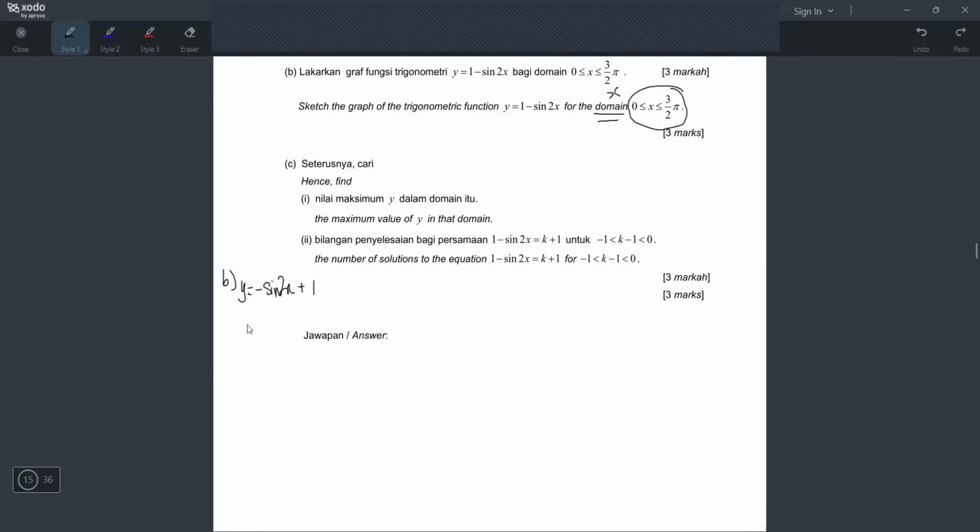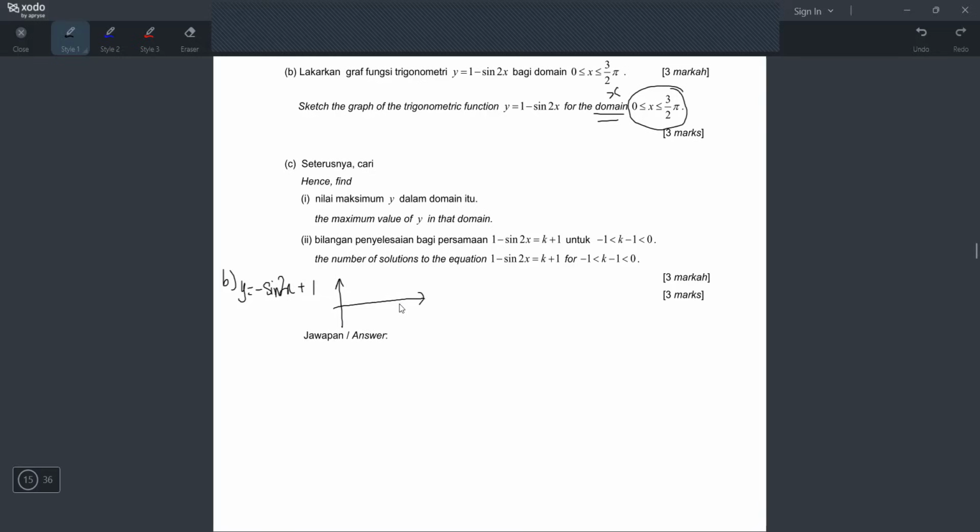Okay. When I teach in class, I always say, before you start to sketch, always scribble first. Scribble means you sketch, you do a rough one. How to say? You scribble first lah. It means you make a rough one. You just sketch it out first, right? Why do you need to scribble first? Why do you need to sketch first? So that you have a rough idea of how the shape looks later, right? Because even though you find all the points, you might join the points wrongly. That's why it's better to sketch.